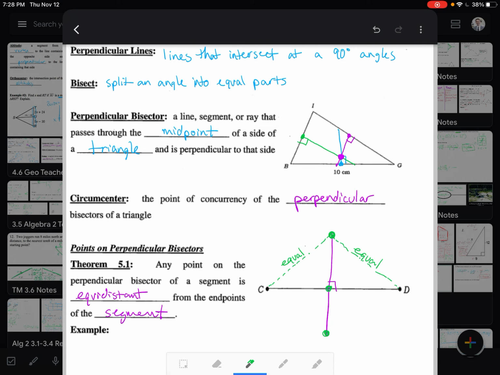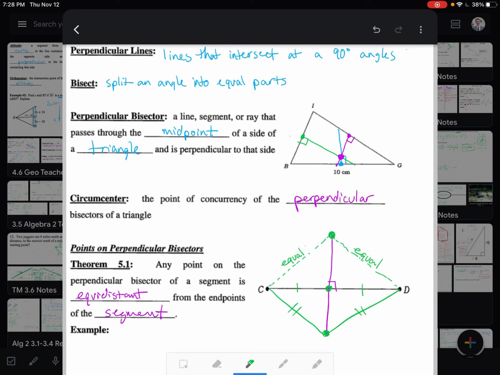Same thing here. We know that this is equal to this, and if we were to draw a line from here to here, we would see that this is also equal to this if we drew it perfectly and bisected it perfectly. So again, a fancy theorem, going to be useful in proofs, just saying that it doesn't matter where we are on the purple line, we'll always be just in the middle of C and D. We'll always be able to trace a line to both of those points that is equal on both sides.